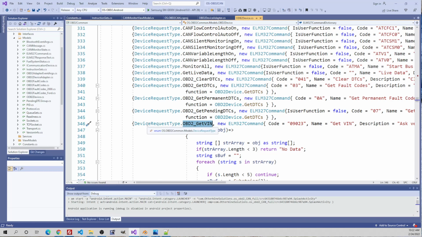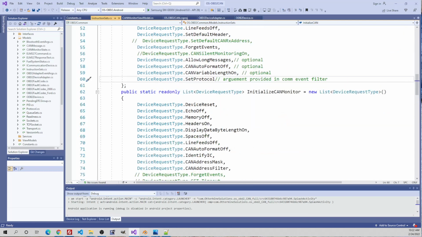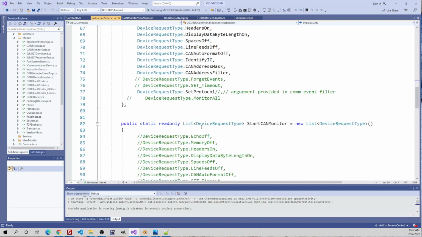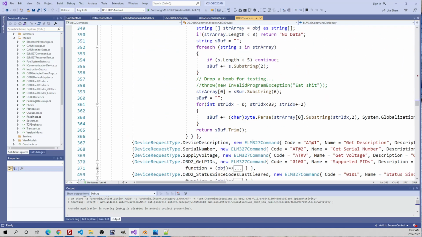Now remember, when I want to get the VIN in my instruction set, I'll just say somewhere in here, I'm getting the VIN. Like when I get a snapshot, I will just ask for the VIN. So on a higher level in other parts of the programming, I'm not getting all involved in bits and bytes. I'm just saying, hey, do this instruction set, or maybe I'll just have this one command called, and then it will go in here and get all the guts.